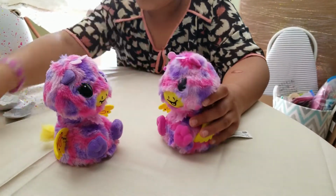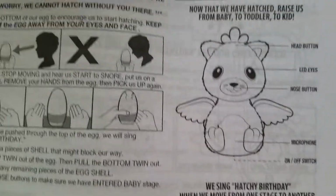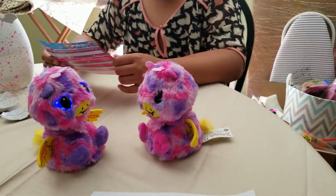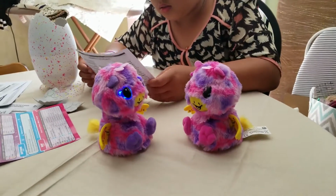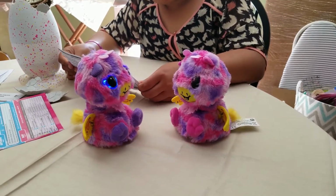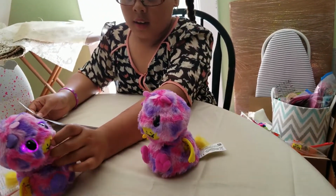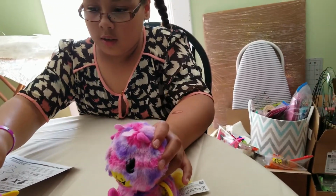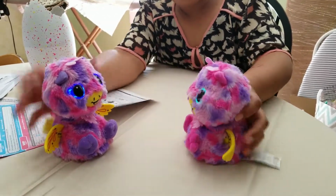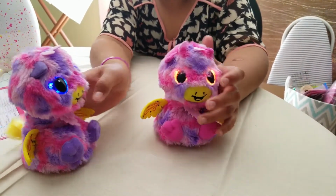No. They went away. What if they went away? So this is the actual diagram. So look at the diagram and then you can touch the different ones. You have the head, where you can touch it. I think it says the head is a button for something, I'm not sure. And there's a microphone. There's a nose button. There's also a head button. So how do you... Nose button. Press the nose, let me see. See, it turns it off and on.